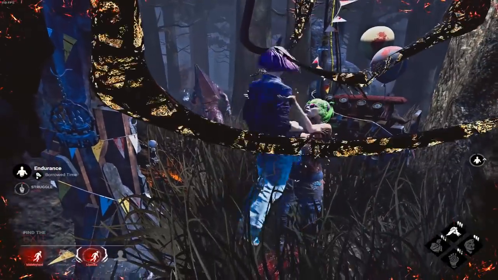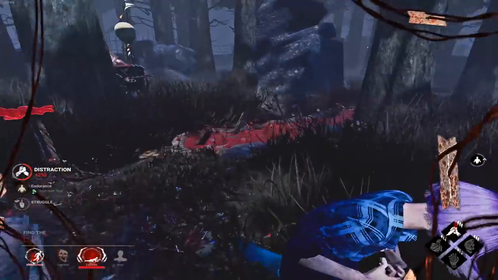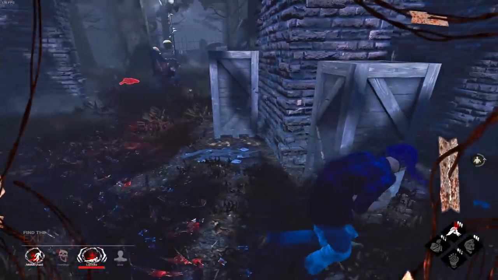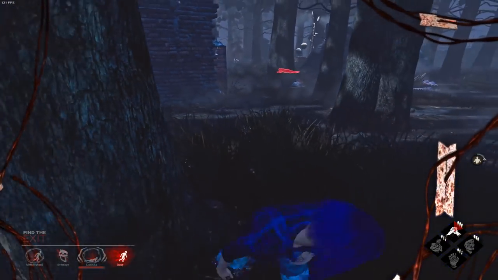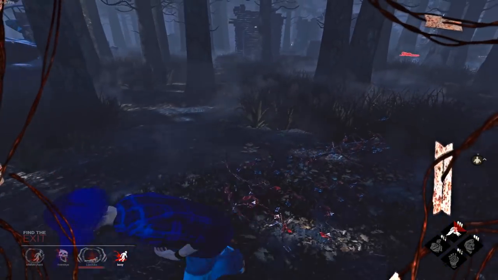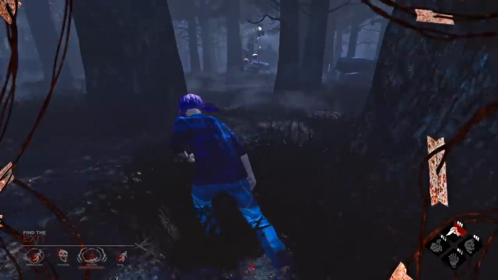Oh, don't do a one for one. A one for one is not what I want to happen. Oh, now I'm tormented. Oh, that's really bad. No, that's really bad. No! Oh, that really sucks. And my DS won't even work anymore because I'm tormented now. Oh, this is not a good situation for me to be in.